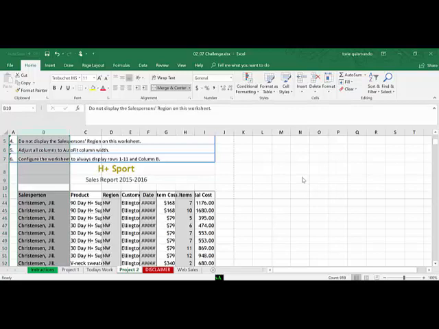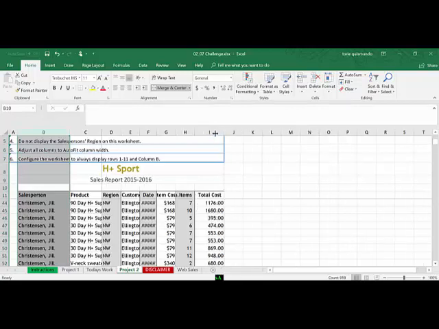Now there is something that's called Autofit, and Autofit has to go just as quick with your clicking as you say the word. Autofit, double click, Autofit, double click. So if I would like to auto-fit column I, I go to the end of column I and I double-click. If I don't do it just that quick, it will not auto-fit. And it auto-fits to the size of the longest text in that column.